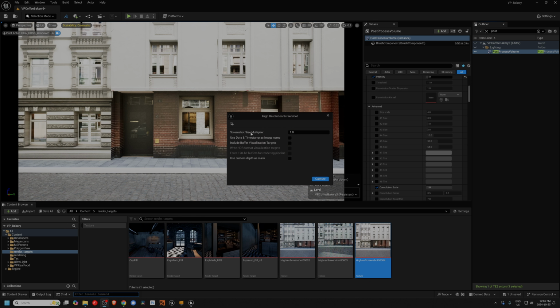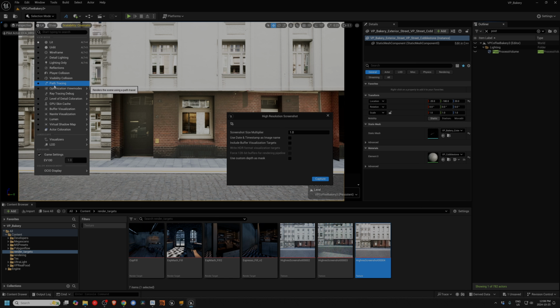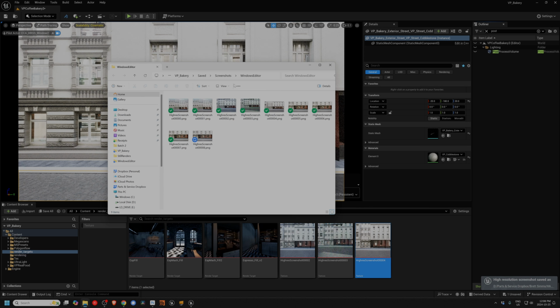So right now the size multiplier is set to 1, which means it's going to render at the resolution of the screen, roughly 2K. That's fine for what we're doing right now. Before we do this actual screenshot, we want to make sure we're in path tracing mode so that it's going to match what our final render is going to look like. And if we hit capture, it's going to go fairly quickly. This little window pops up. If you catch it in time, you can grab the default storage location pretty quickly. But if you can't, if you miss that little window, you just need to go into your content folder, saved, screenshots, Windows Editor, and it'll be the most recent one there.